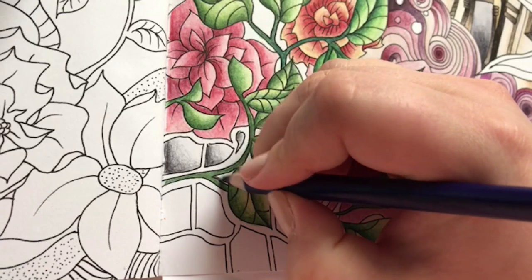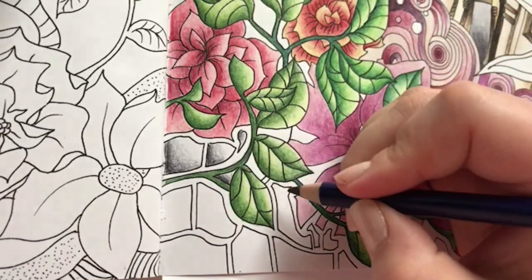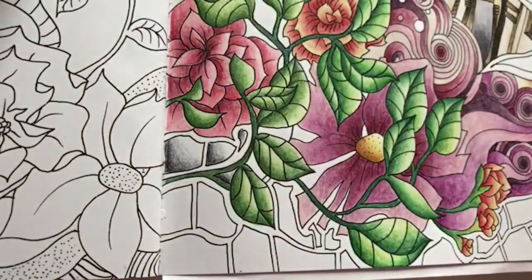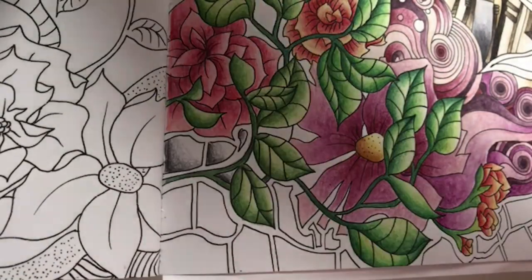Going to color this here as a tile as well. Oh, I missed a bit. Just quickly going to fix my little mistake.